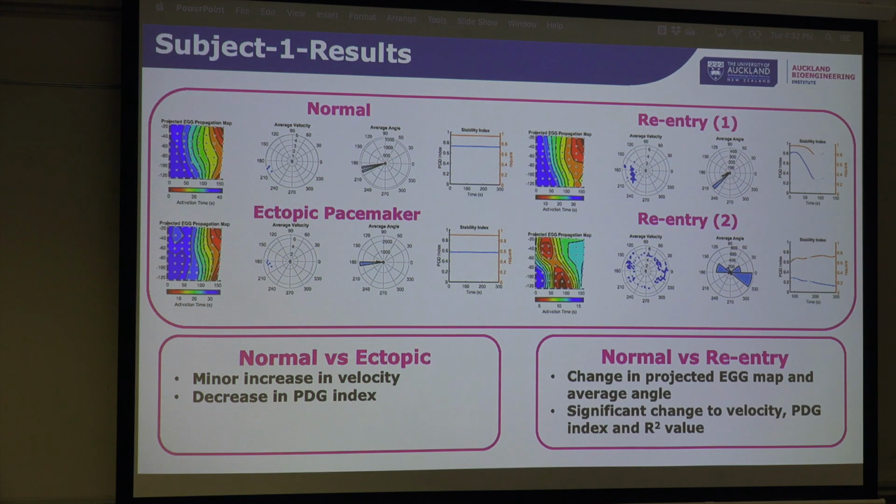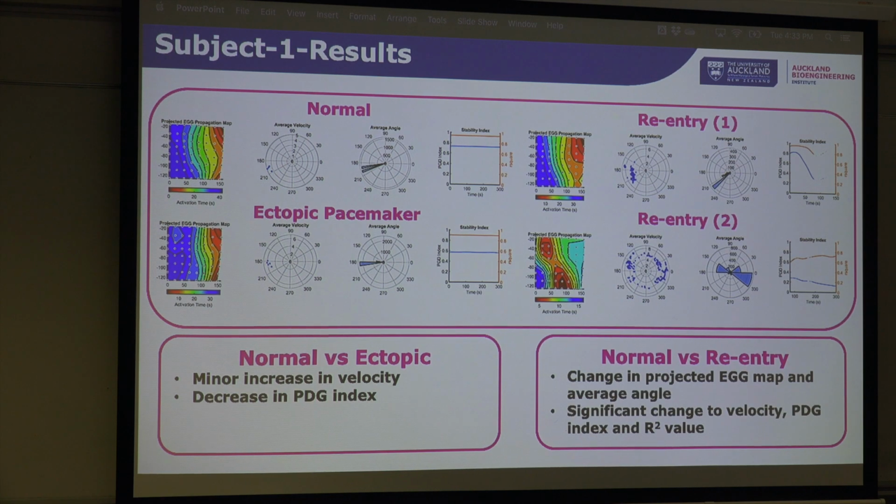And so now we're going to look at the actual results. And again, because of time, I'm only going to show one rather than all 4. If we look at the normal case, on the top left-hand side here, we see the projected EGG propagation map. We can see that the phase is going from right to left, which aligns with the activation of the stomach at about 4.5 millimeters per second.